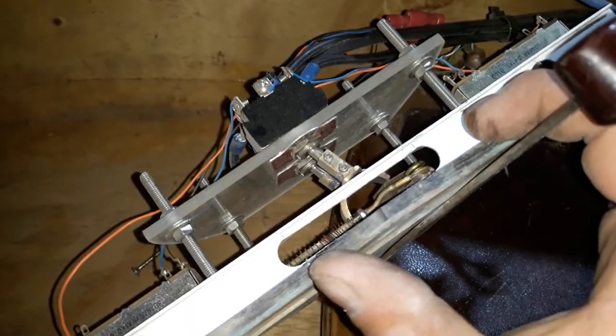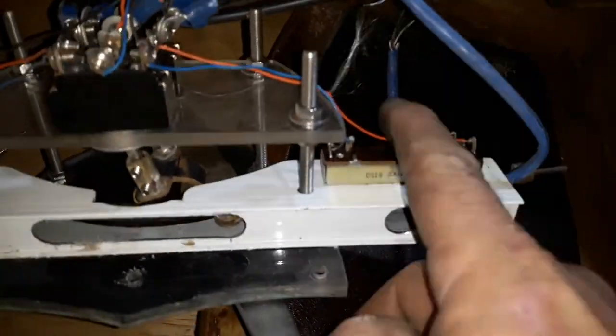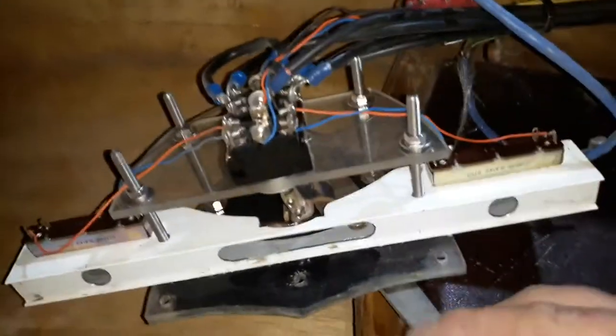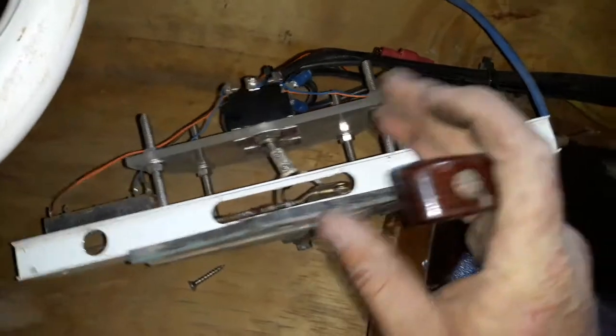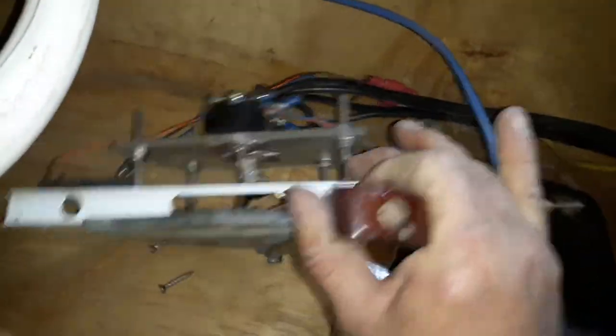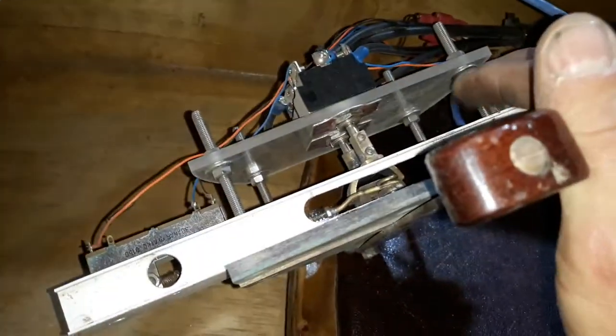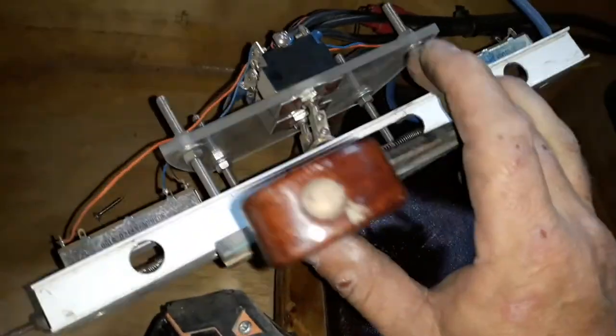When you're going to reverse, your two switches click to one direction. That does two things: it reverses your motor polarity via these crossovers, and it also selects which potentiometer is read. You've got one potentiometer there and one here. Because the range goes from zero to a hundred or so, reverse will be reading one potentiometer with the motor polarity reversed — so full throttle reverse. Bringing it forward through zero, everything's zeroed. In forward, the motor polarity is in the intended direction and you're reading the other potentiometer instead.